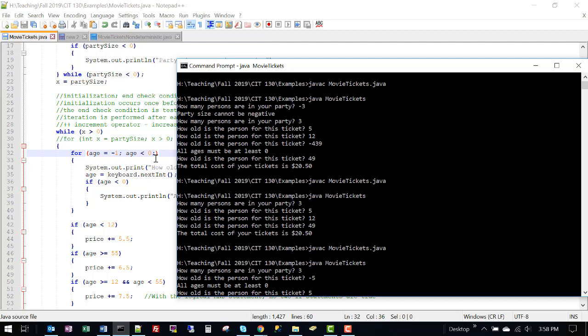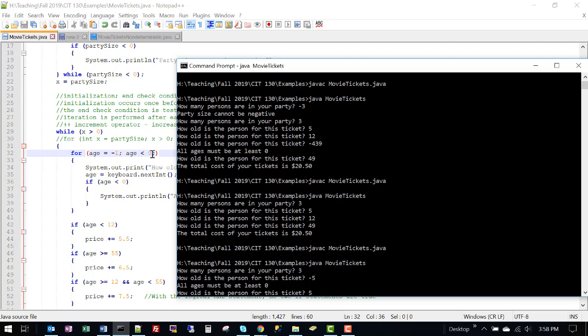If I had initialized age to -1 at the top, I could have left out what's on the left here and just had my condition in between 2 semicolons, and the for header becomes exactly the same as a while header, just with 2 semicolons. It's bizarre, it's syntactically weird, but it works, because what goes here is what happens before it loops the first time.